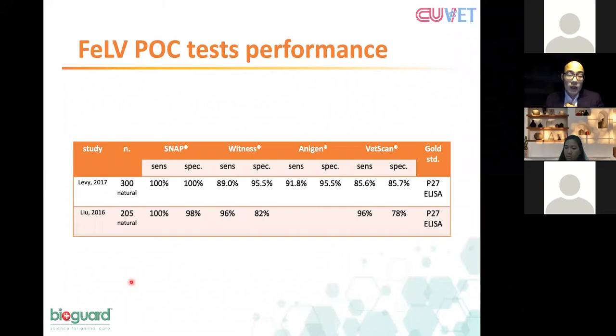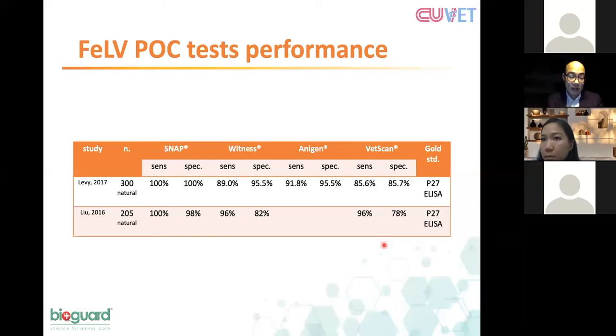So now we understand the background and the format of the test. Let's see how the test performs in the field setting. When you read about the performance of, let's say, FeLV tests in the field setting, please read carefully what gold standard method they used to compare the performance of the point of care test with. All point of care tests against FeLV detect p27 antigen. So any study that compares the point of care test with a molecular technique is not fair, because the antigen detection sensitivity is of course lower than the molecular detection method.